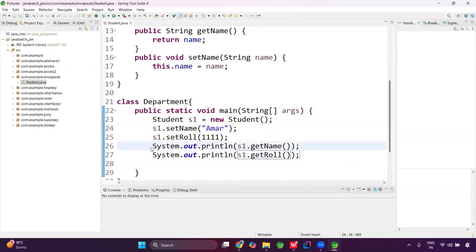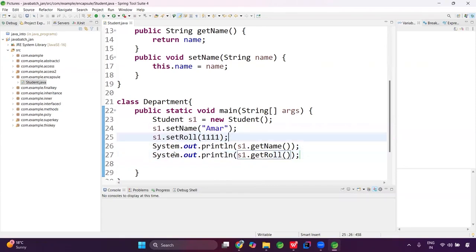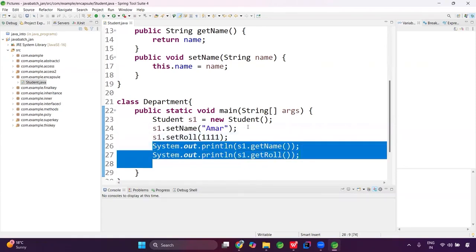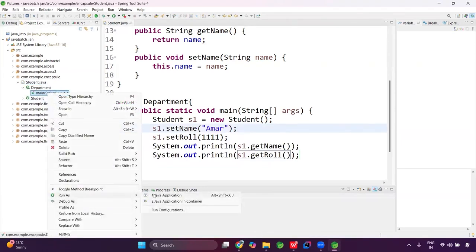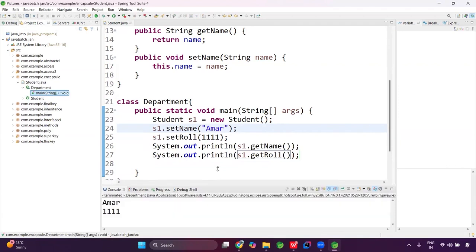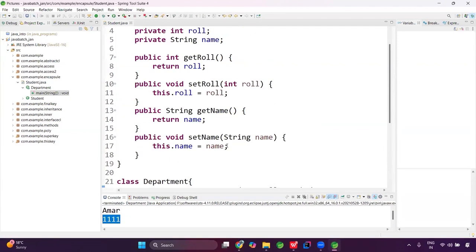Whenever I want to get, I can use the getters; if you want to set some value, you can use setters. Now when I execute this program, as you can see, I'm able to get the value. So from now onwards, we will not be using any constructor to store and get the value.